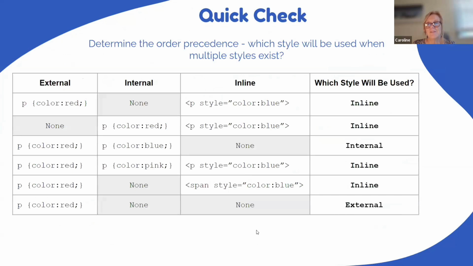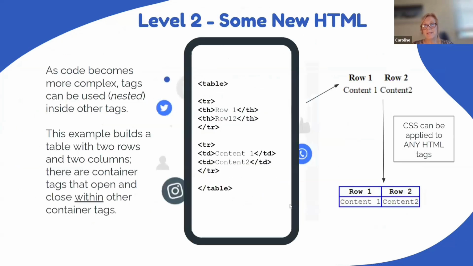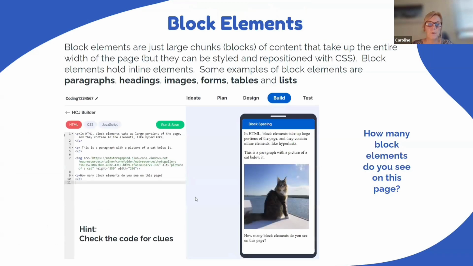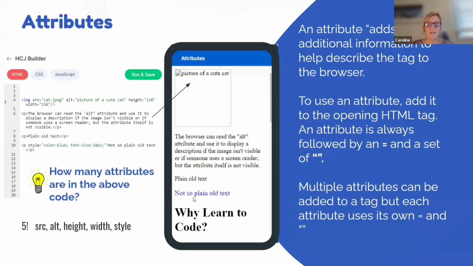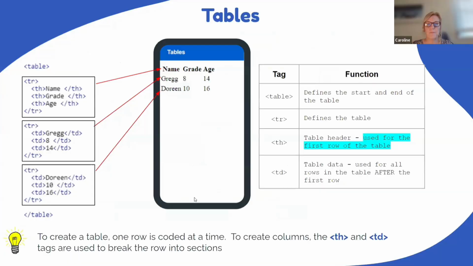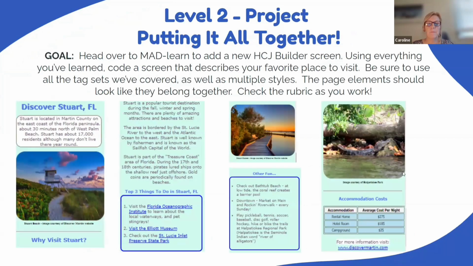So these are just the resources you have. Again, there's a link to an editable copy. So if you choose to cover some of it and not other parts, you want to shorten it or change something, you are more than welcome to do that. And then it finishes up with a table and a culminating project at the end.